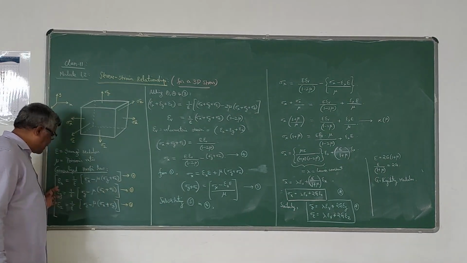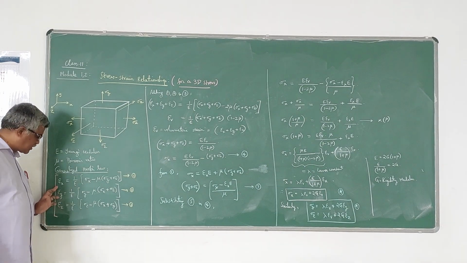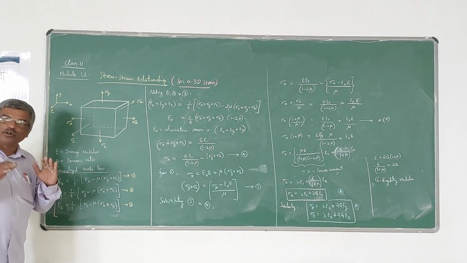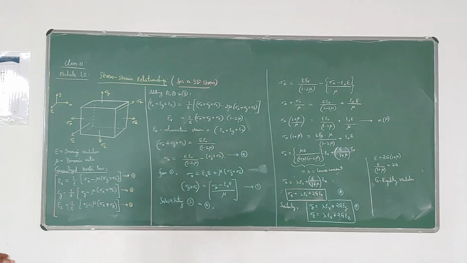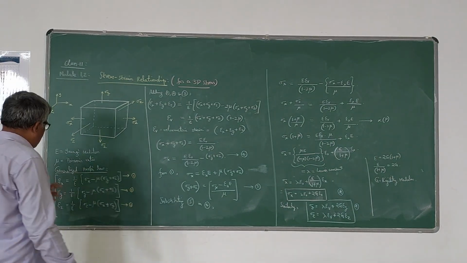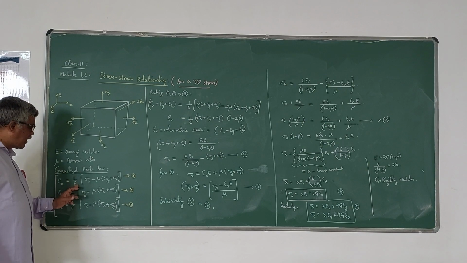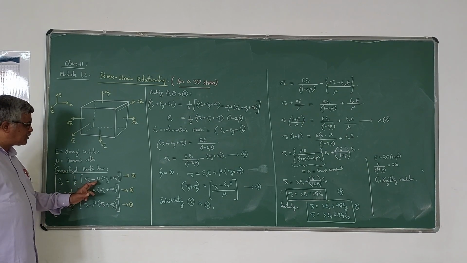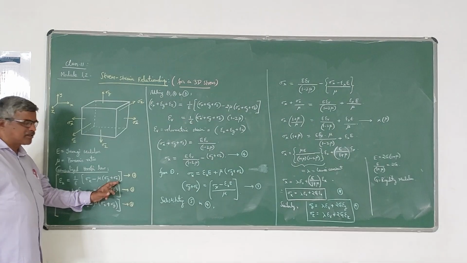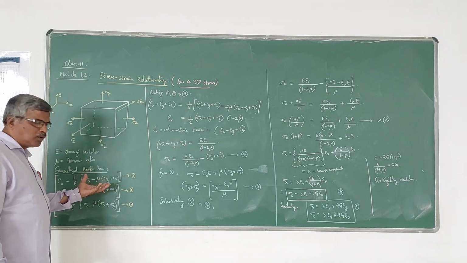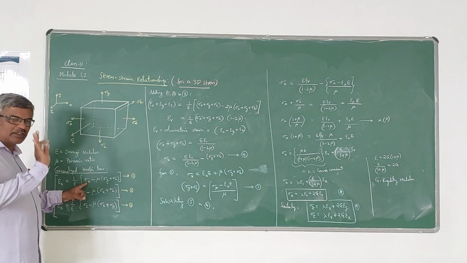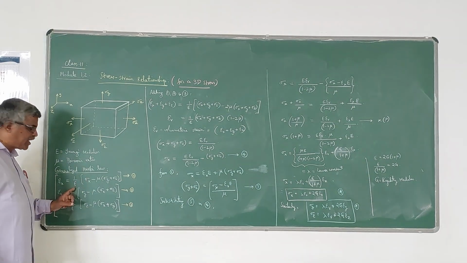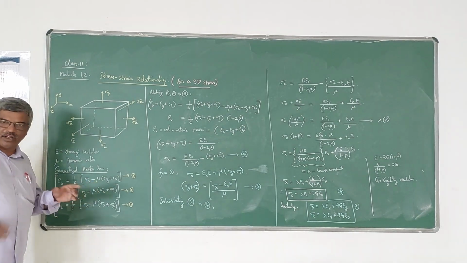So they are the resultant strains actually. This epsilon x, epsilon y, epsilon z will be due to all the three, sigma x, sigma y, sigma z, I am considering. So it is given like this, epsilon x is given by 1 by E into sigma x minus mu times sigma y plus sigma z. So how to get this: sigma x is the normal stress in that direction only, therefore sigma x by E will be there, and mu is the Poisson's ratio.